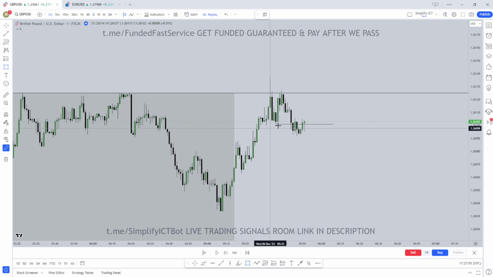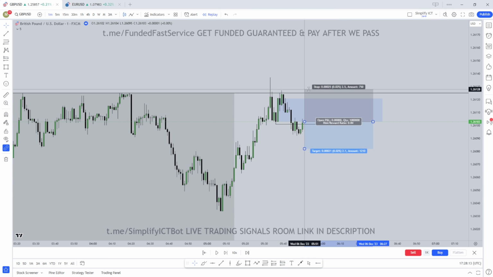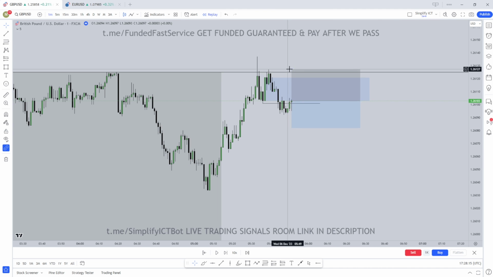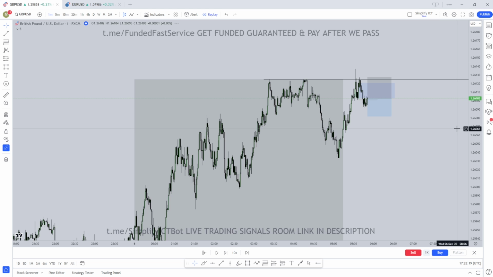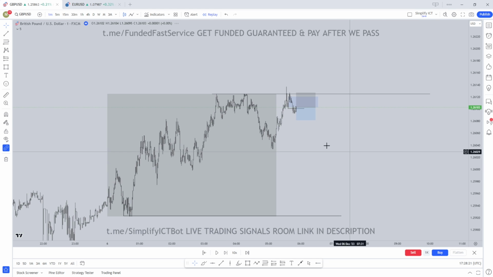And the order block that I'm going to use for this example, you can use this green candle right here. But for this example, I'm going to use this large body candle because they're the most reliable order blocks. So now we're going to enter right here, place our stop loss either above the order block or above the high right here. I would recommend putting it above the high when you're selling and below the low when you're buying. Again, target the opposing liquidity.